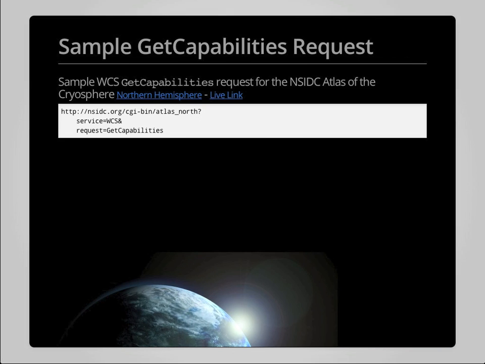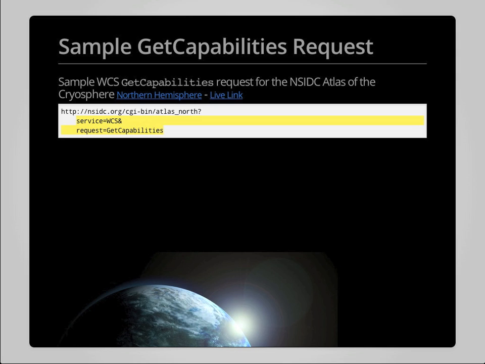So if we look at an example of a get capabilities request to a WCS service, you can see here that as with our other services, it is a very simple request that includes, in this case, the base URL, the base address, and then the 2 required parameters of service equals WCS and request equals get capabilities.